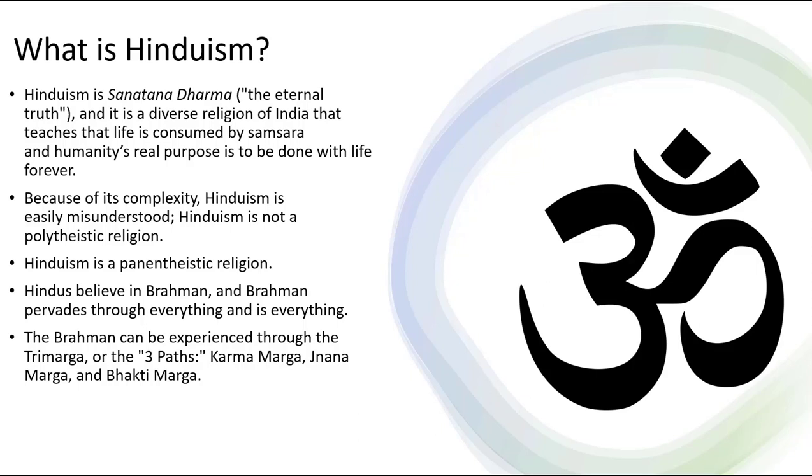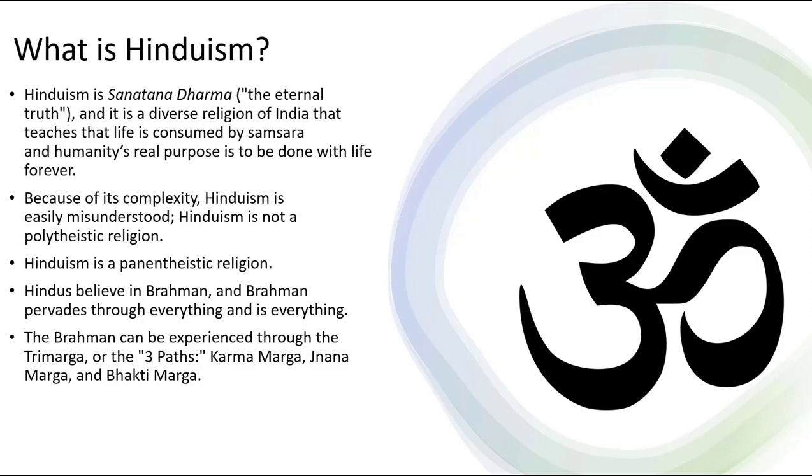So it can be experienced, and it's experienced through the pathways. But specifically for our purposes here in our lecture, we're going to talk about three specific pathways that you can understand and experience Brahma. And they're known as the Trimarga, or the three paths. And what are those three paths? The three paths are Karma Marga. Sometimes you'll see Karma Yoga as well, because yoga also means path. Depending on different spellings, you might hear me use both terms, Karma Yoga, Karma Marga, but I'm talking about the same thing. I'm trying to be consistent here and use only Marga because of the Trimarga to help you remember it. So there's Karma Marga, there's also Jnana Marga, and then Bhakti Marga.